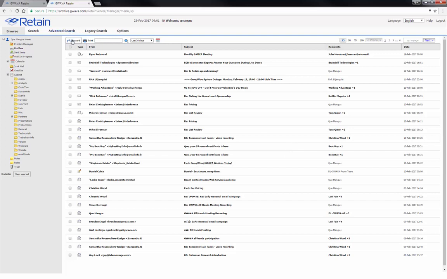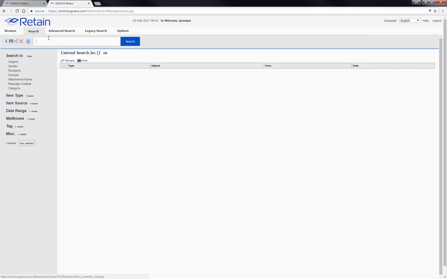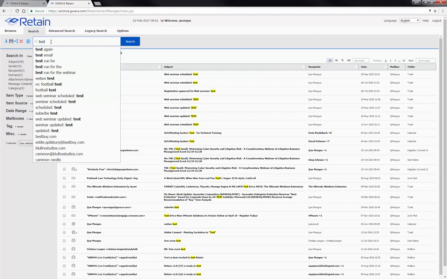I have end user rights to my archive. I have the ability to view messages. I can forward messages, and I can restore them based on rights. I can also search my archive directly from the search, and it's going to only search my archive. And what's great is that as I start to type in, it might take a second here, you'll notice that it gives me suggestions of what is in my archive, and it highlights the term that I searched. So that's what an end user can do.